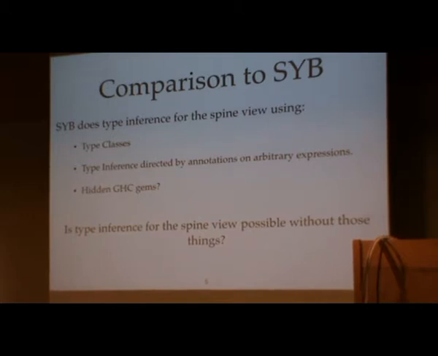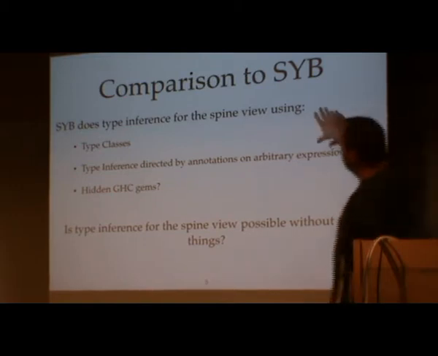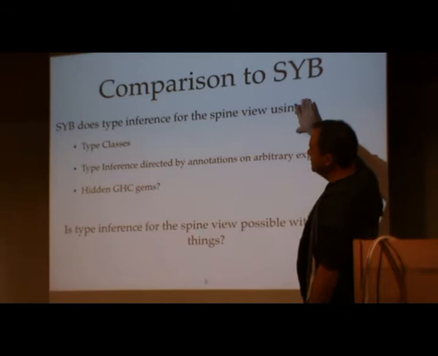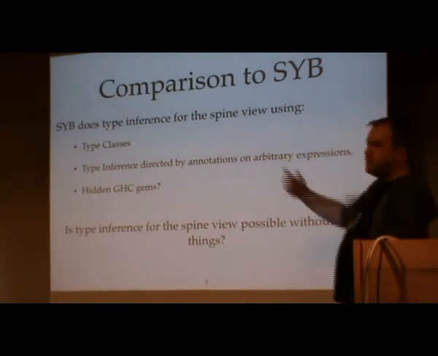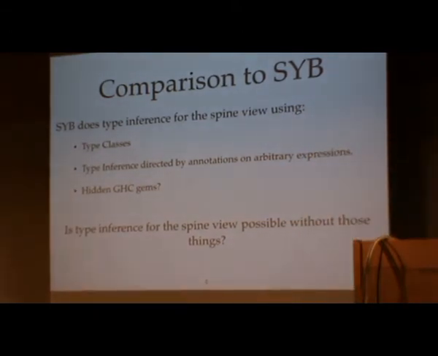Now, this work is not just Scrap Your Boilerplate done in theory, but in an audience like this one, I assume that most people are going to be comparing the spine view and the things I'll show you later to Scrap Your Boilerplate. So I want to be very explicit about what we do. And this is, I think, a good way to understand it. Scrap Your Boilerplate is an example. It uses the spine view, hence it shows that, and it does type inference because you put it into your compiler and GHC works out the types for you. So done. What am I even here for?